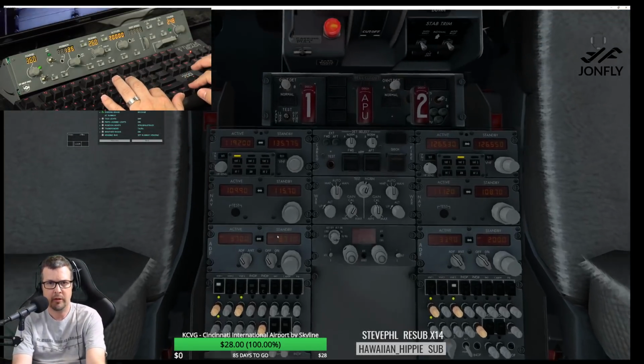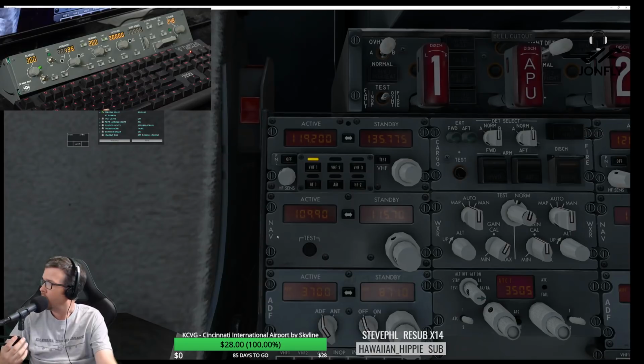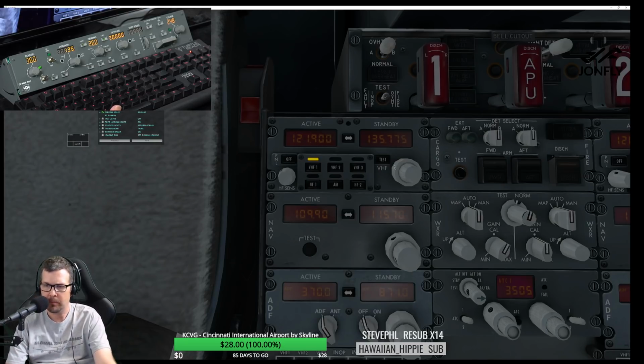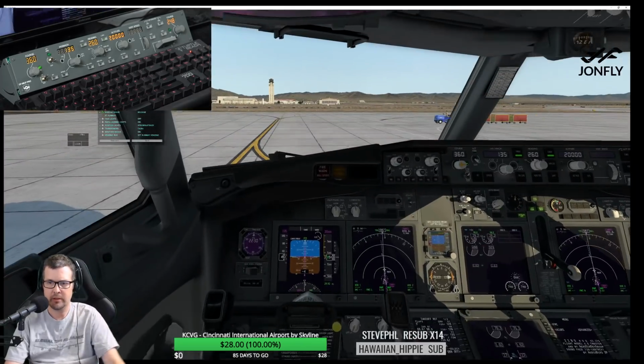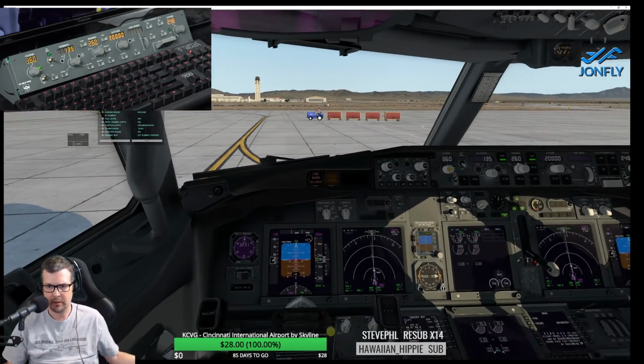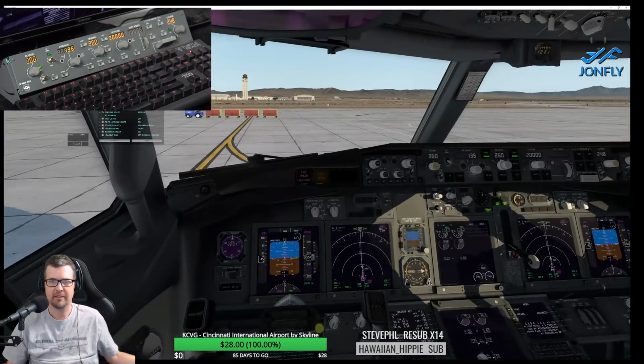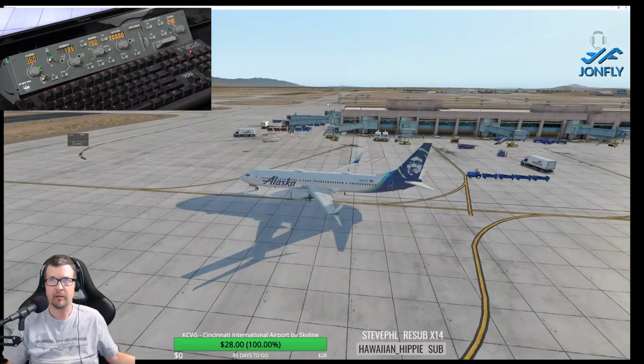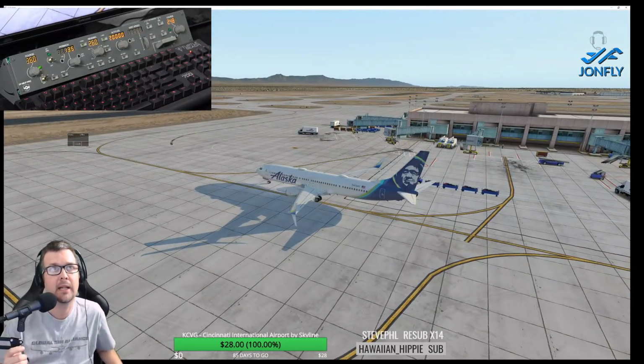All right, let's quickly go down here and change to our ground frequency. Set COM1 121.9. COM1 set to 121.9. Albuquerque Tower is on 120.3. We'll put that in the standby. Captain's got to go to the lav for just a moment, so it'll be just a moment here. Make sure the parking brake is set. One second. I'll be right back.